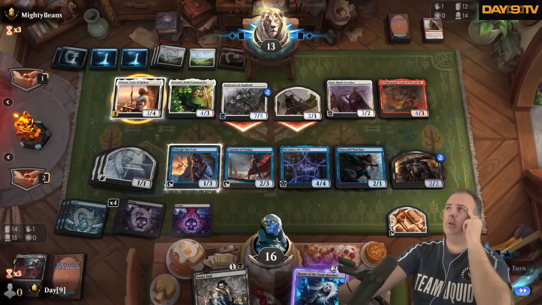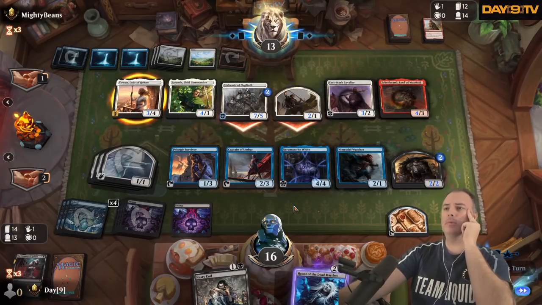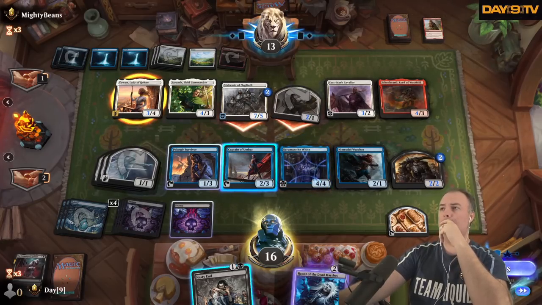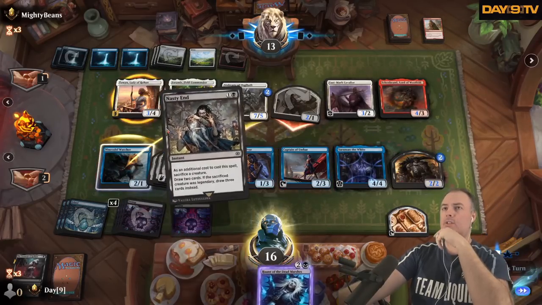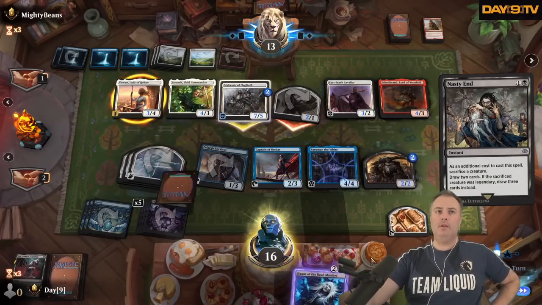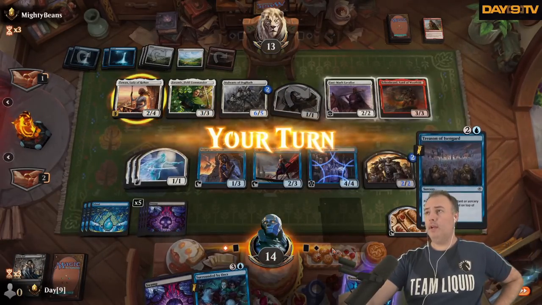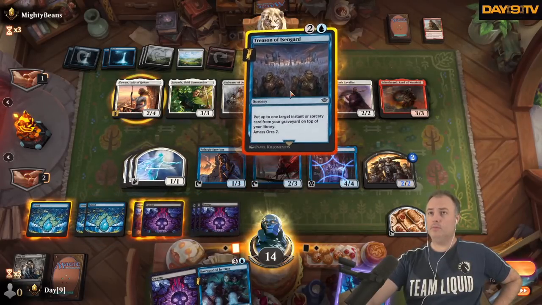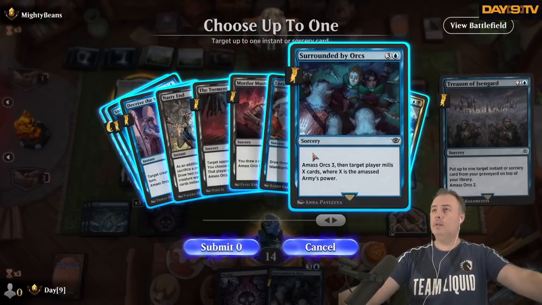Okay, so we can amass 5, 6. How do we do this? So I think I just block, sacrifice. I think that's the best thing to do. Let 2 damage through, sacrificing this guy. There's one of our helpers. All right, that'll basically do it.